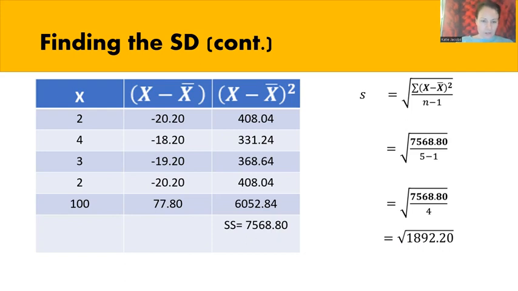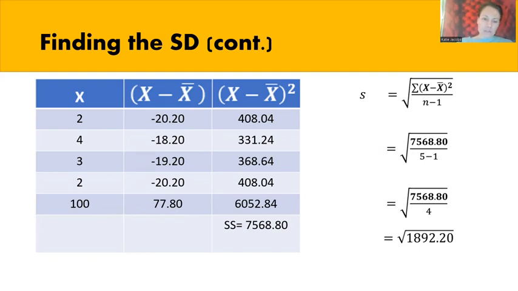Our next one is negative 20.20 deviation score for x value of 2, which we've already done earlier, but I always like to go through and check each of these individually. So divide by 43.50, and here we see that that has a z-score of negative 0.46, but that is still not an outlier. So our last one that might be suspect a little bit is our x value of 100.